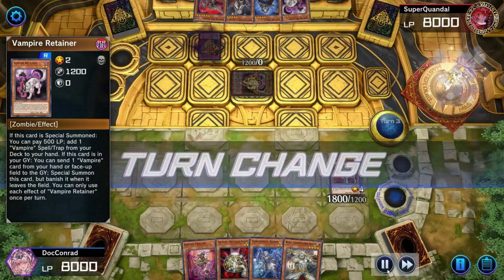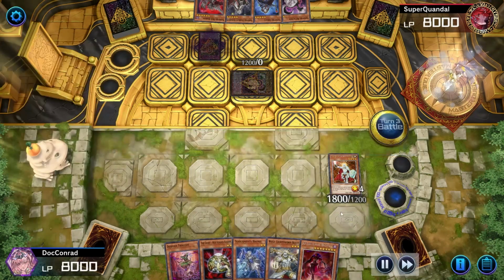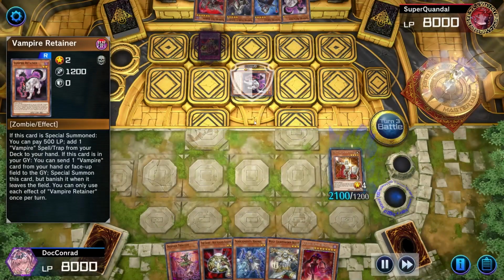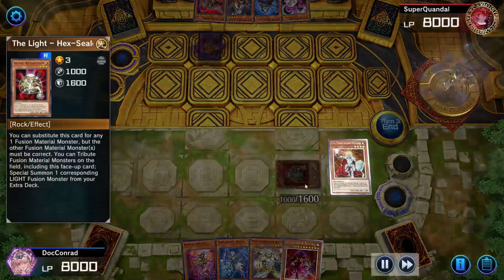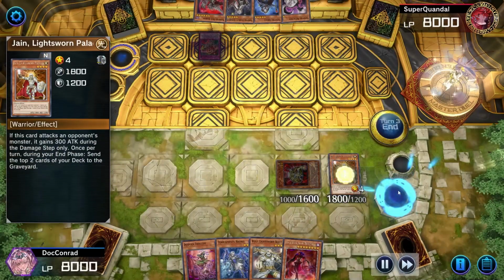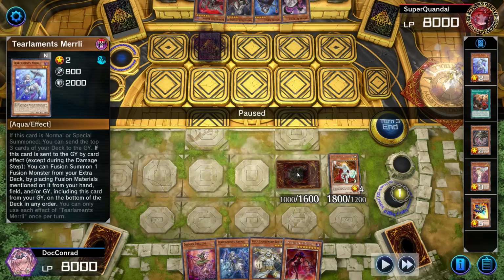They're going to set 2 and pass the turn, and oh, that seems like it's going to be a pretty good one. We're just going to go for battle here. Going to go ahead and Jane into the retainer. No effect is going to be activated at the end except for Jane's effect going to pitch off, and we hit the Merly! Woo, baby!